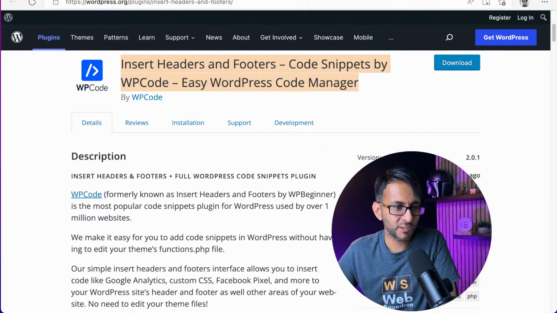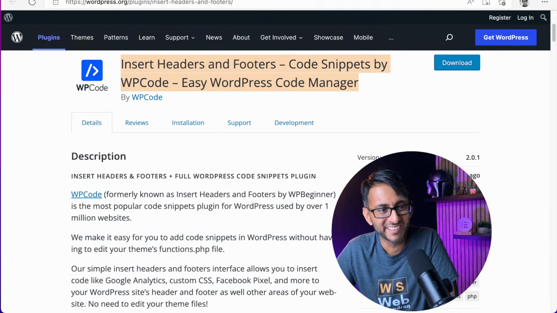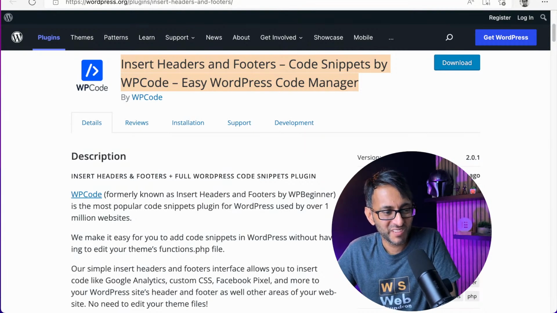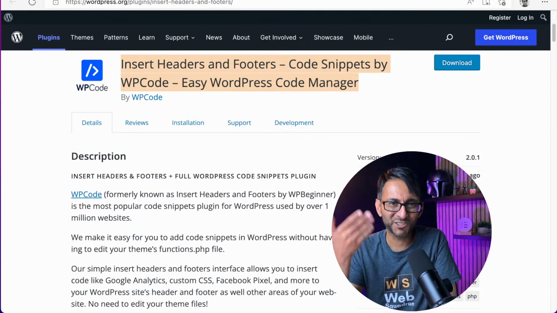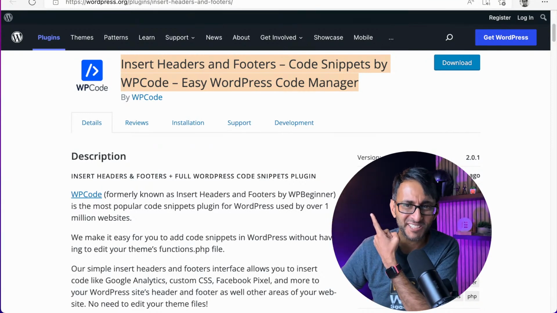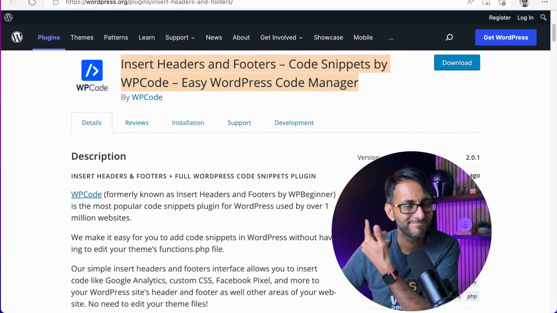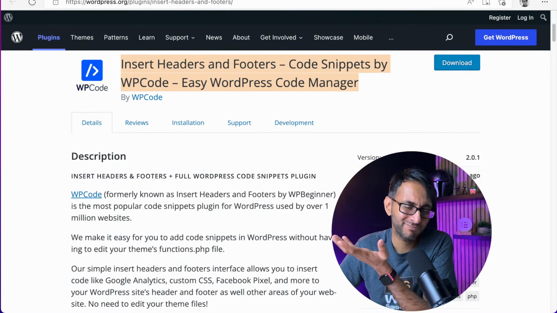Insert headers and footers, code snippets by WP Code, easy WordPress code manager. Make your mind up. What is it? Am I feeling like that is a really ridiculously long title for a plugin? I'm not sure. I'm just being pernickety now, do you know what I mean?